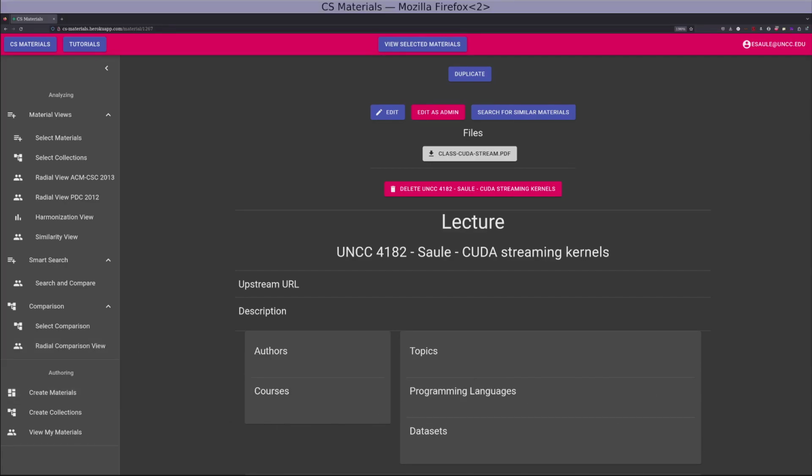In general, we suggest that you create materials in the order in which you're delivering them to the students.